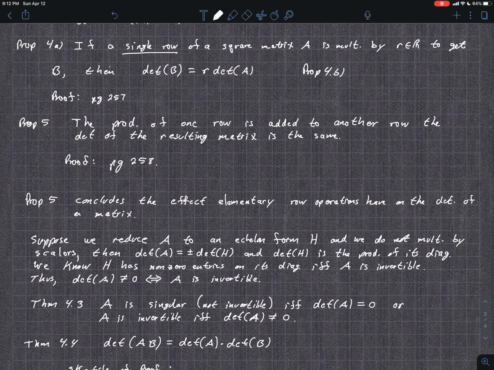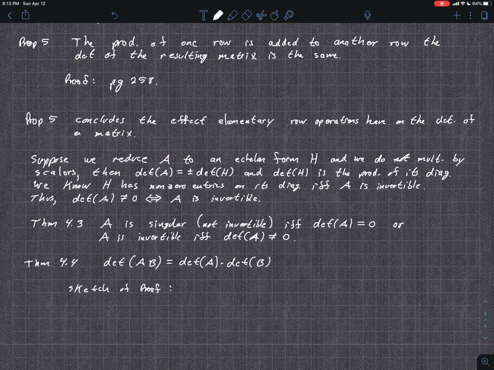If you multiply a matrix, so if you have A, and you have r times A, and you take that determinant, then it comes out with the power. So whatever the size of the matrix is, that's the power of the constant. So it's basically applying property 4A, multiplying each row. Okay, so keep that in mind. We use that later, not in this video.